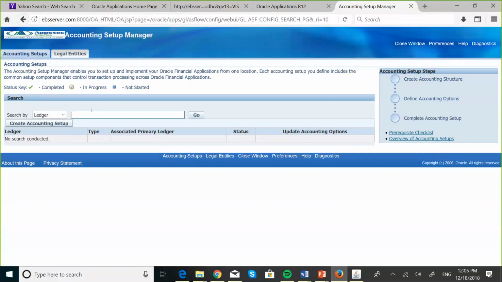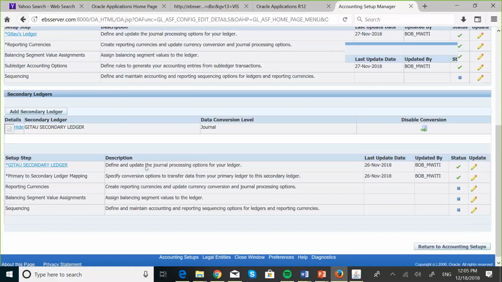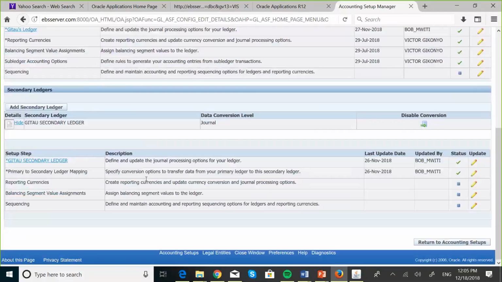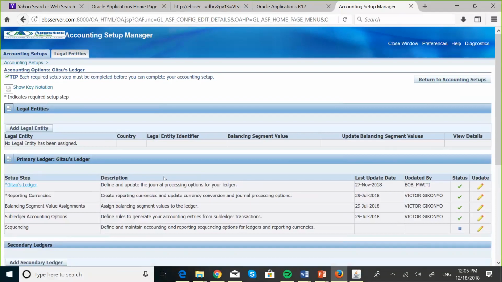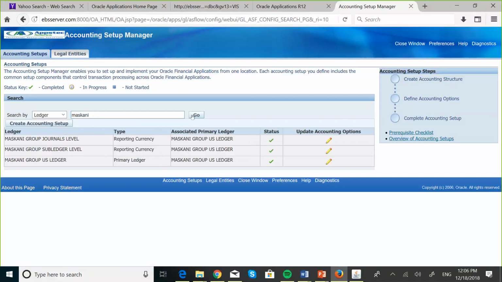Now I'm going to show you first a ledger which does not have legal entities defined. And if you look at all these options here, you don't see operating units option anywhere. So now let's look for our Maskani, which we know we have defined legal entities.